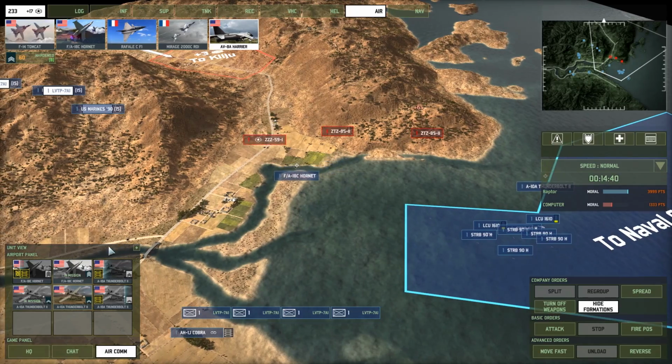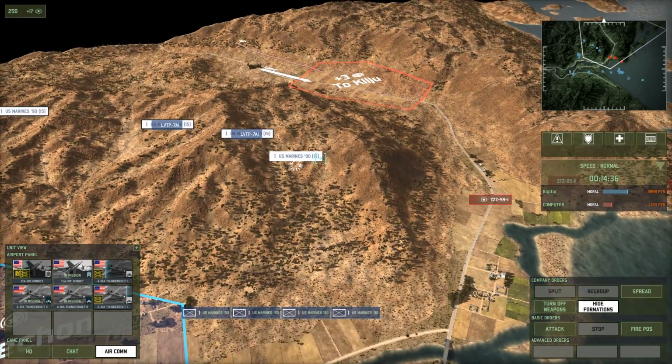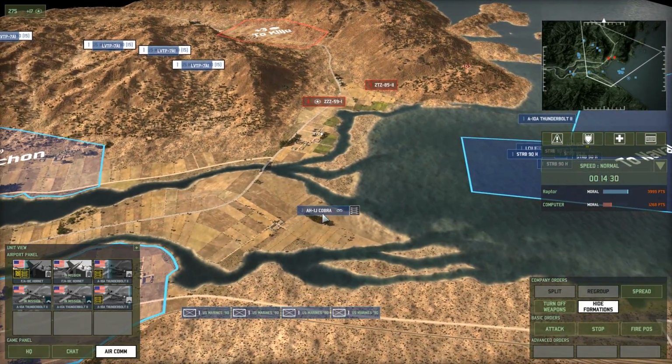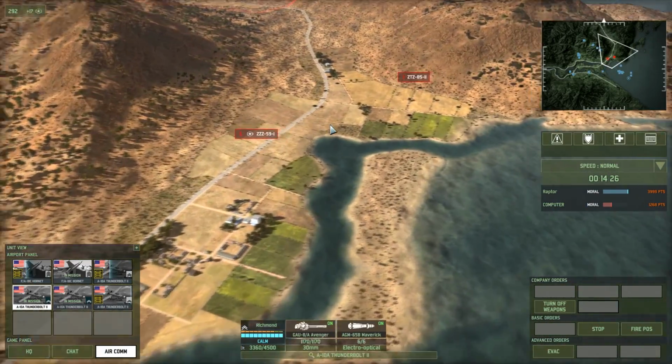Oh, enemy command tank. Let's get these Marines here and push them up. Enemy command coming towards us. Thunderbolt, if you could go ahead and target that, that'd be great.